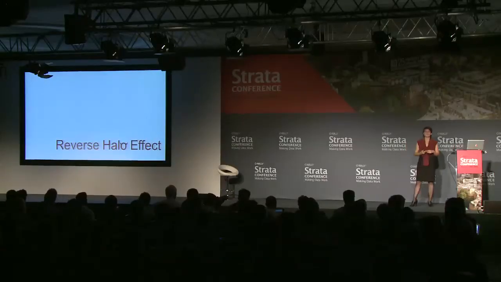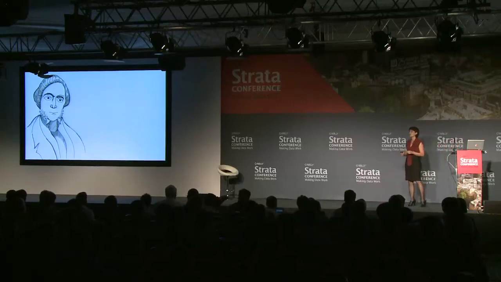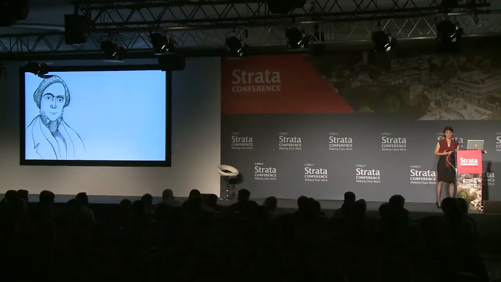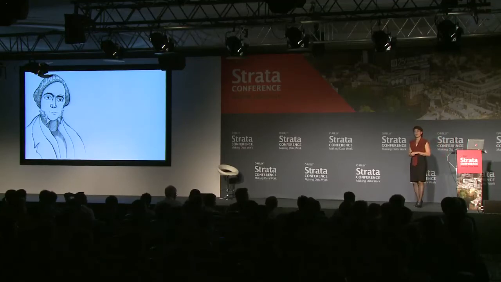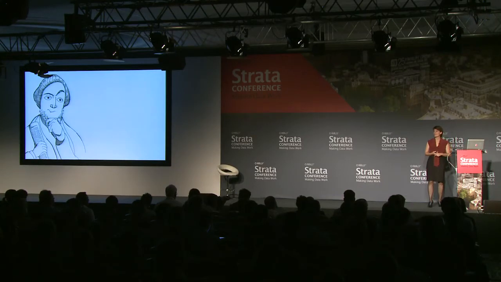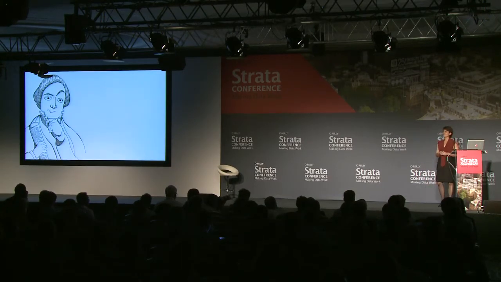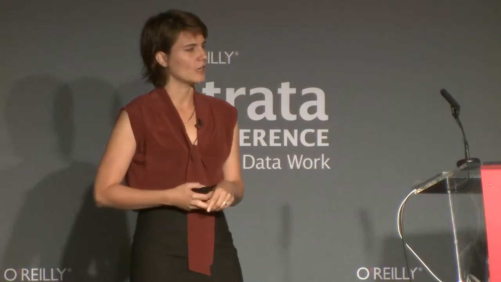Another part of bias is about the messenger — who is bringing us this information. William Playfair was considered by many to be the father of modern visualization. He created the pie chart, the area chart, and lots of things we find commonplace today. But his charts were largely dismissed by those who knew him — he was a rather unscrupulous character who tried to patent many other people's inventions as his own and even tried his hand at blackmail. He was an opportunist whose reputation colored the way people saw his work. But after he moved to France, where not many people knew of him personally, his work was widely accepted, and even the king extolled his charts and graphs.